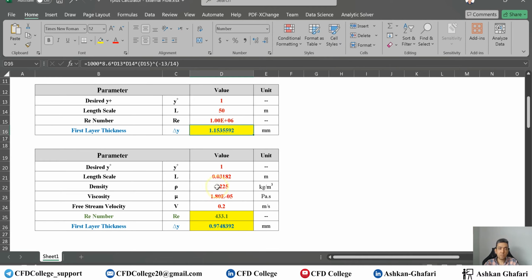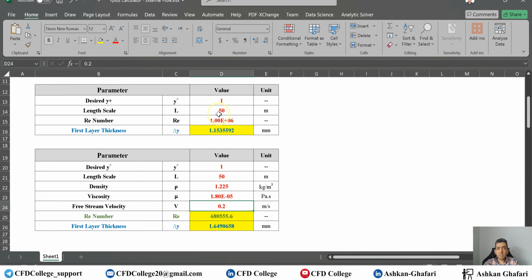As I mentioned, you can go with the second table. The length is also 50 here, and this is the viscosity of the air, density of the air, and the velocity. So I will go with the first one because I assume that the Reynolds number is 1 million.